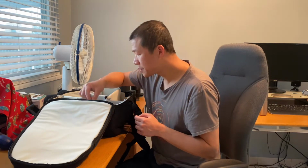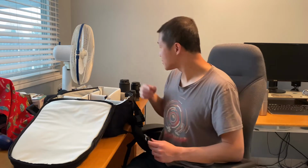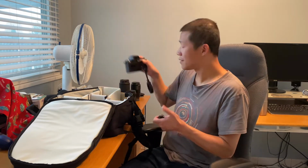My next tool that I must have is an SD card reader. Definitely have one of these handy, because the memory card in here, it's not a micro SD, it's an actual SD card. And you attach it to this, you attach it to the laptop or PC, whatever you prefer to use. It's a lot better than doing the Wi-Fi thing, because that takes time. So I might as well just do this instead, right?